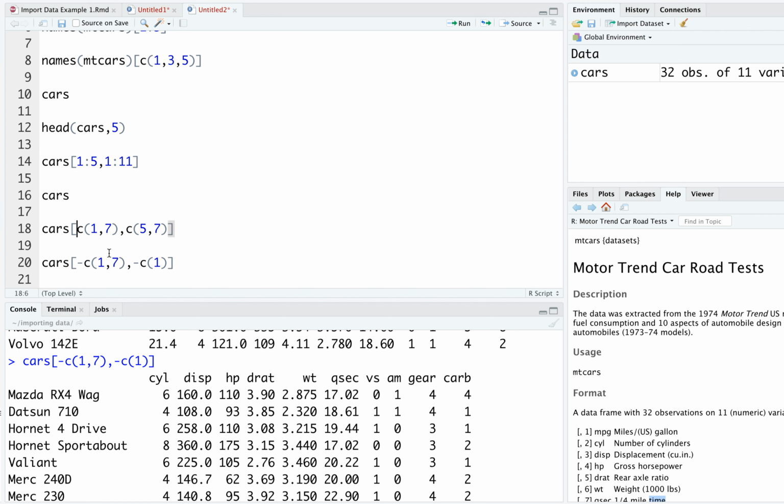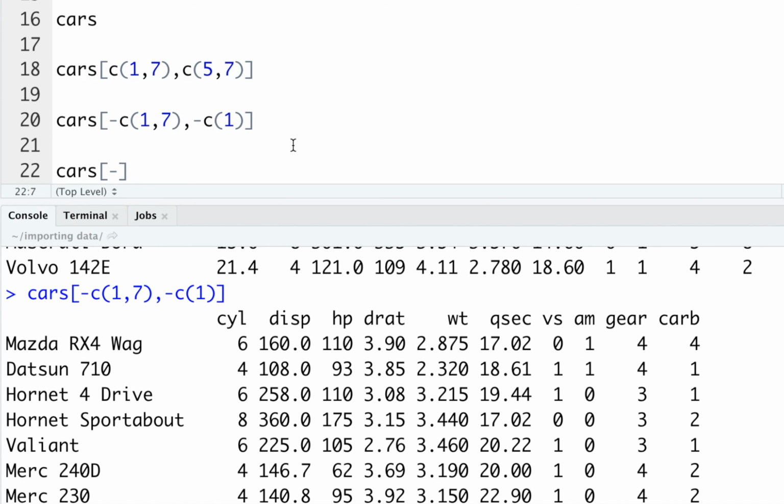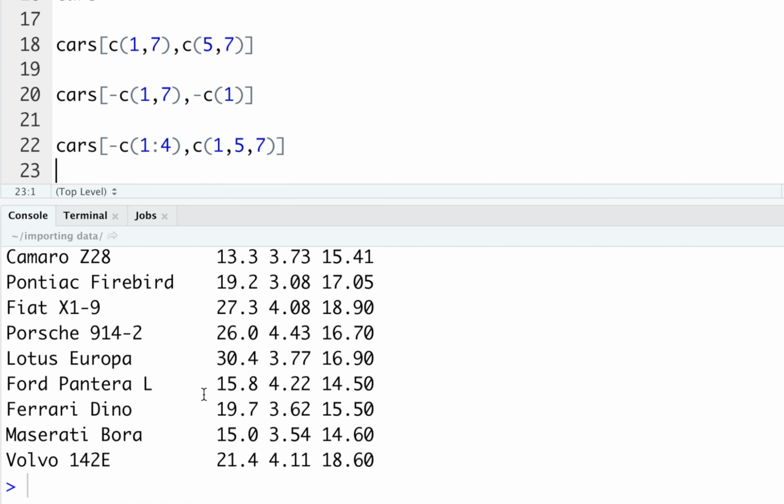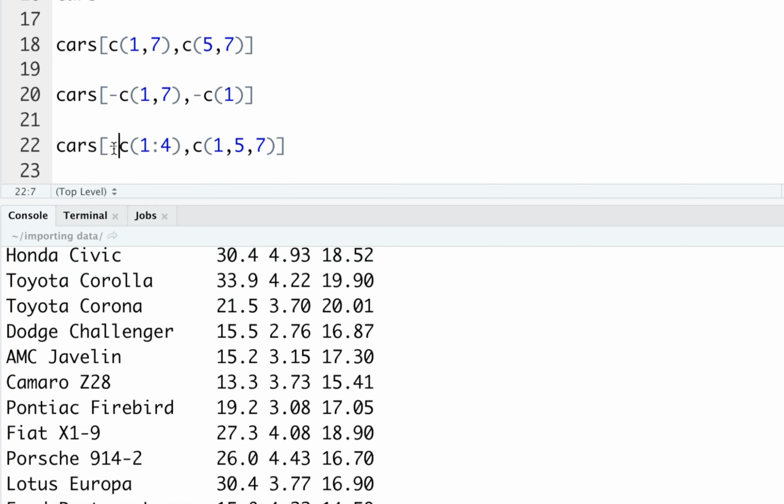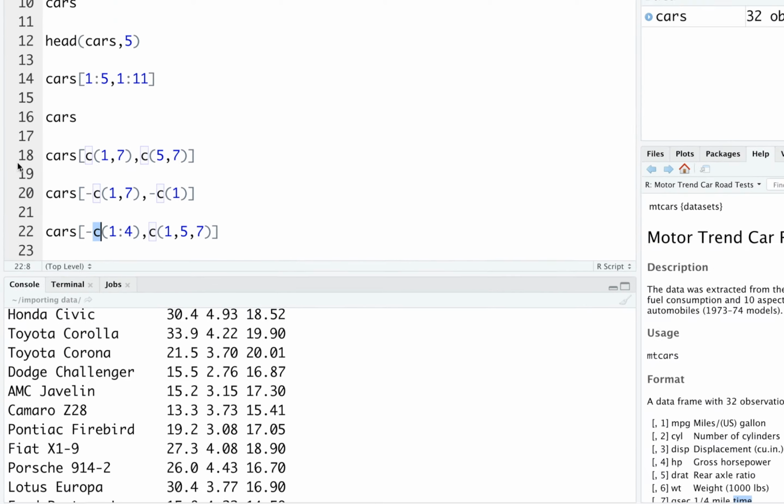Remember, you can have anything inside of these. Get fancy with it. Do cars, open, close bracket, and let's not include a sequence of numbers, the first through fourth row, and we want a vector of columns with just the 1, 5, and 7 in there. So again, just practice and play around with these, subsetting and doing the negative subset, I guess you can call that.